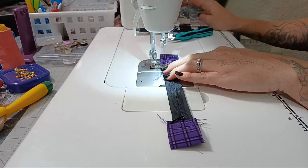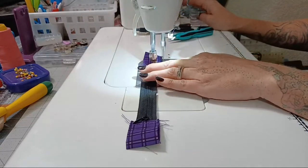Craft with what is late? Is that a bag you're making? I'm making a wallet.